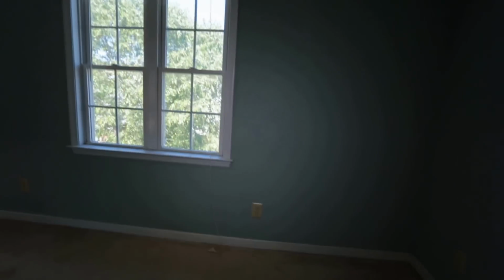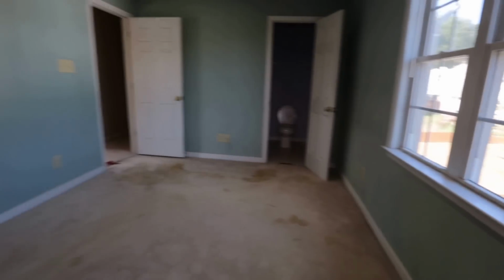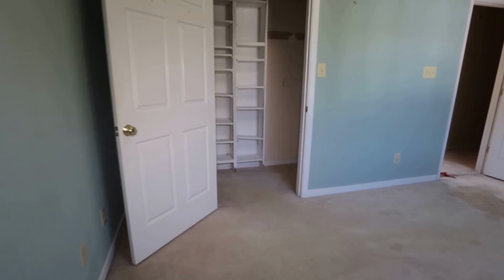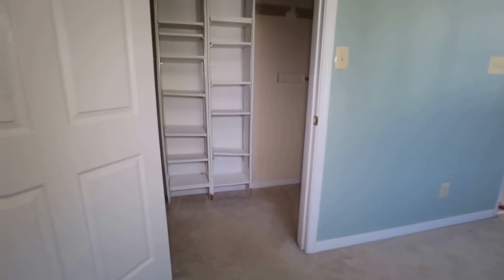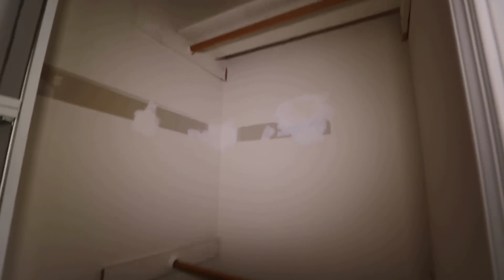Okay, we're now in the master bedroom. We've got skylights. They're pretty unusual. We don't see a whole lot of skylights. If you remember from some of my other videos, one of the things that I'm looking for around those skylights is a light tan stain. A light tan stain on white drywall typically means we've had water issues. Water has come in. Those skylights are notorious for eventually leaking, so that's one of the things that I'm definitely looking out for.